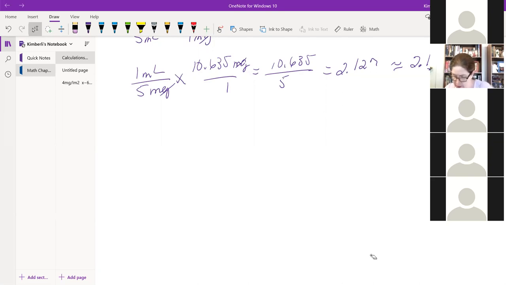Okay, and number 15 is exactly the same way. So how many milligrams should the patient receive per dose? What volume would be used to provide the patient's dose? And what vial of medication would be the best choice for use? And you have the answers to that one. Does anyone need to see that one worked out or number 14?